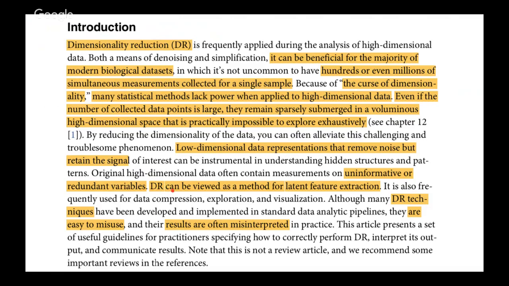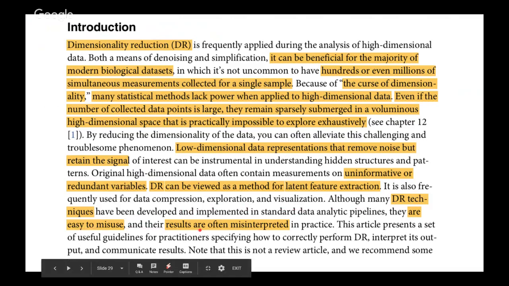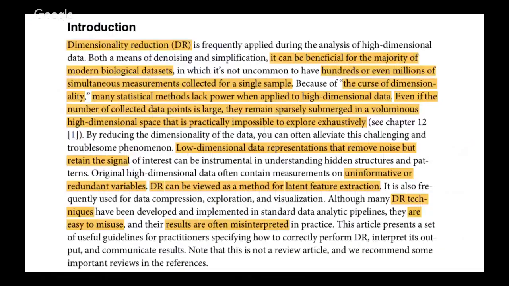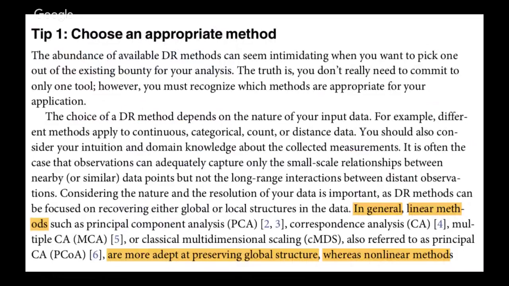The fact that a lot of these are redundant or non-informative means that dimensionality reduction, DR, can be viewed as a method for latent feature extraction. So you try to highlight what the latent features are in the data. And they talk about many DR techniques. They say that some are easy to misuse, and they are often misinterpreted in the way they are interpreted. And so they give 10 tips for applying effective dimensionality reduction.